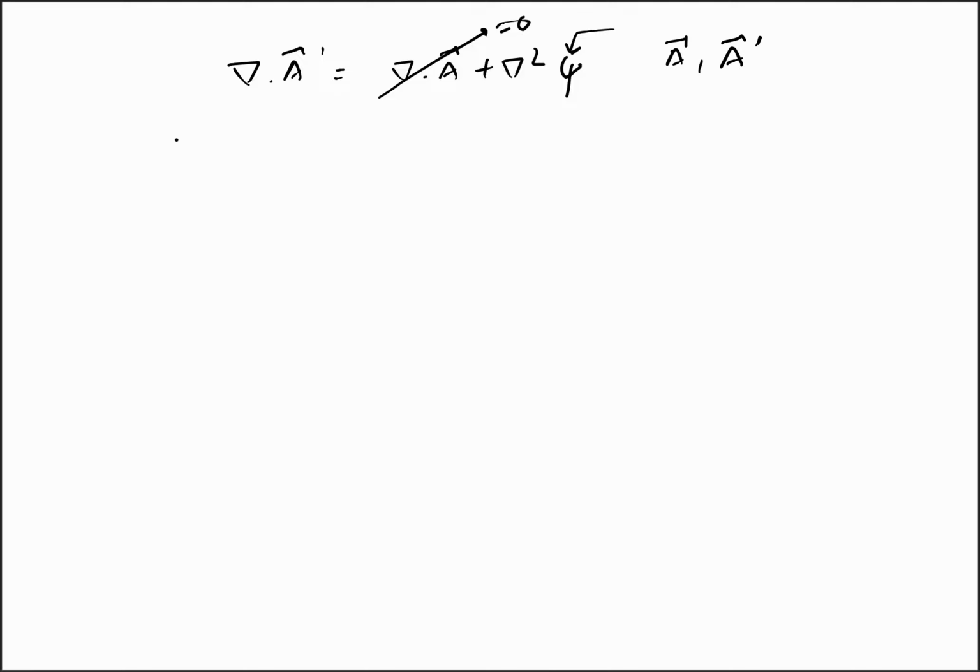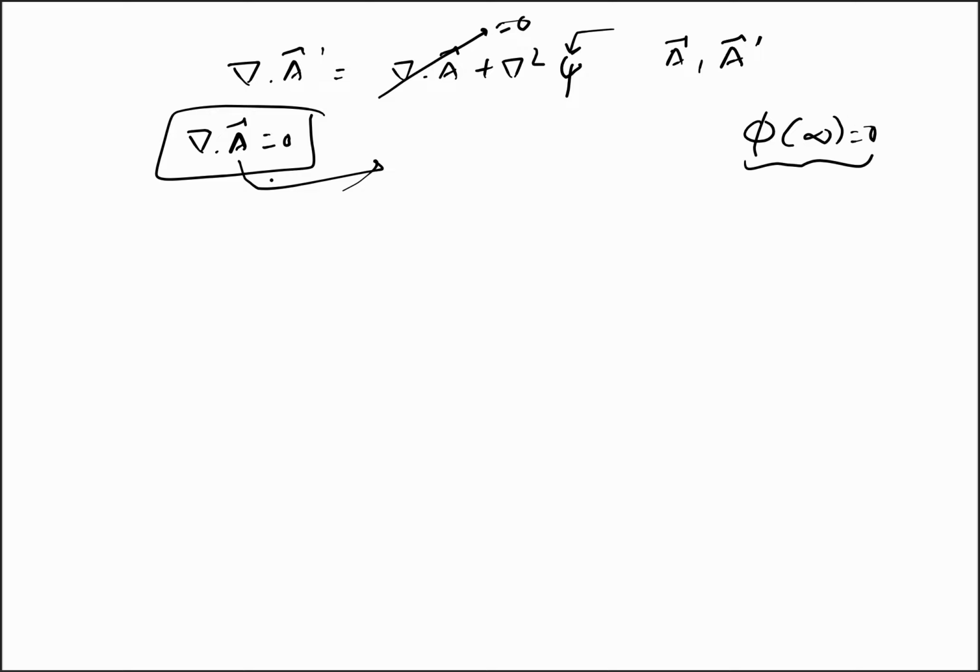However, even if we fix that this del dot A is equal to 0, even then we will not be able to get a unique A, because still we require at least a boundary condition, like in scalar potential we had the condition that potential at infinity was equal to 0. So similar to it, we need to put a condition that either we have some boundary condition or we should have A such that it tends to 0 at infinity. Only then we will have some uniqueness to it.